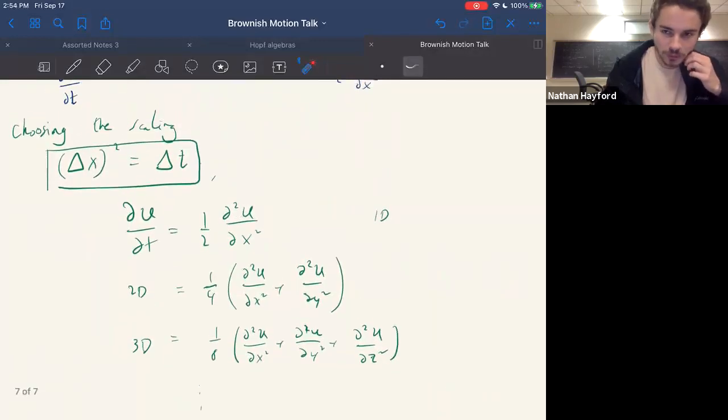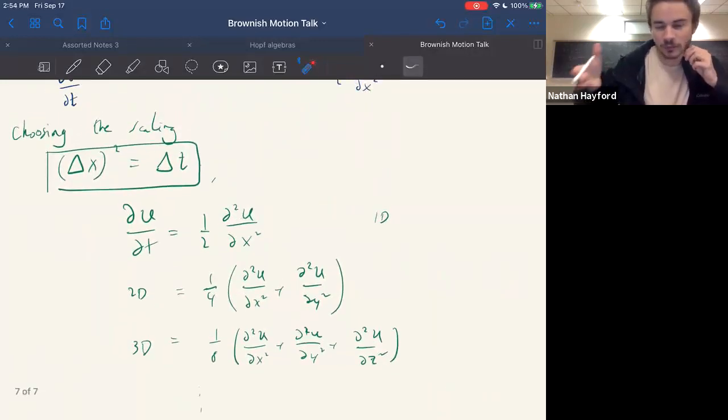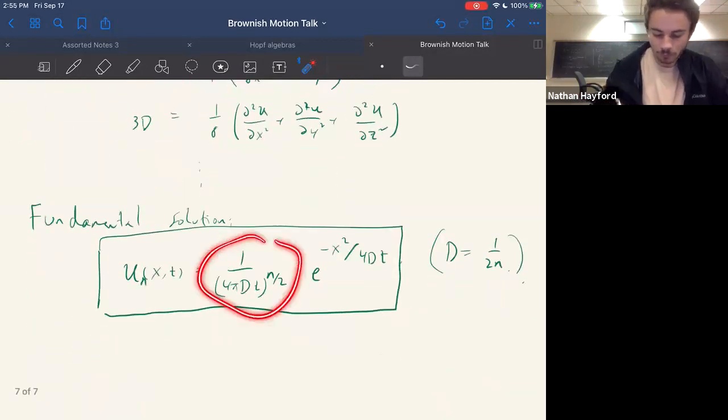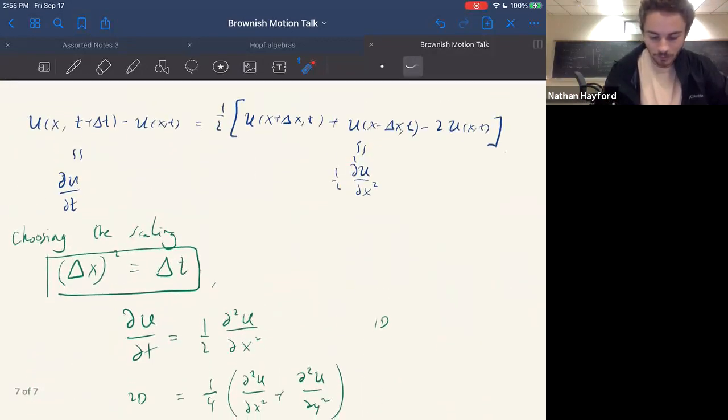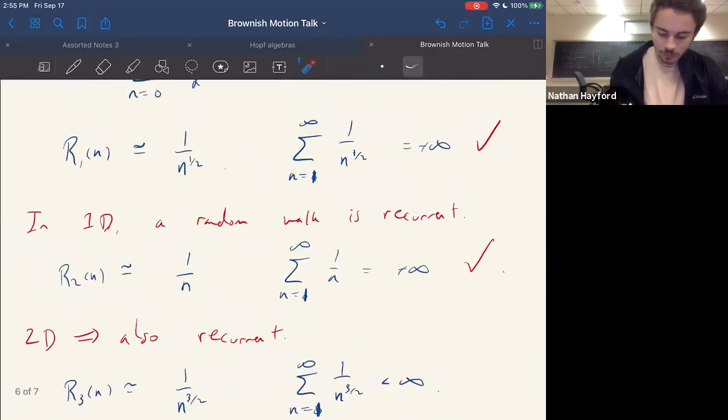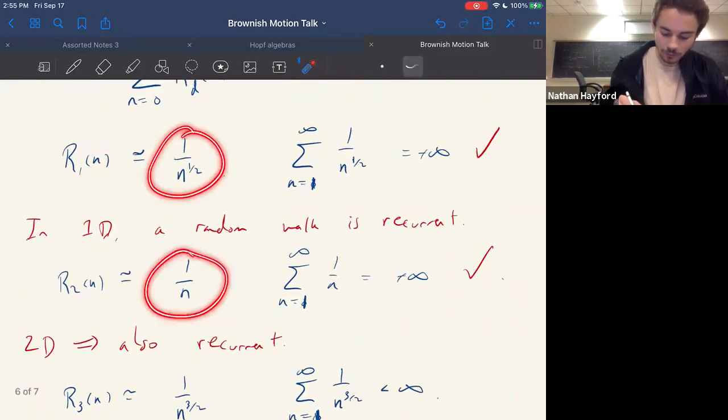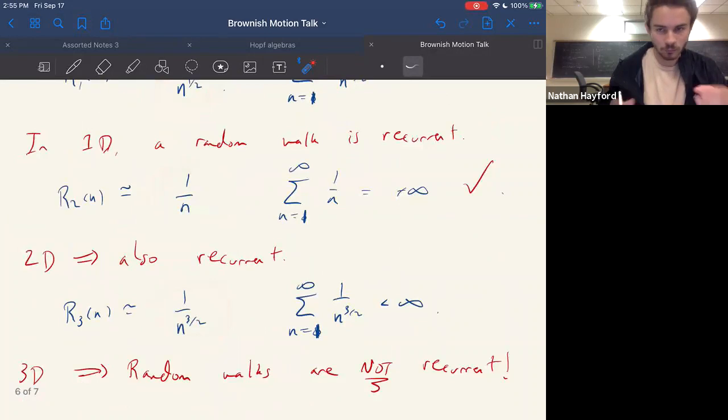Well, when is that integral convergent over a positive interval? I need to regularize. I need to ignore what's happening at 0. But as long as I regularize appropriately, look what happens. The scaling law is exactly the same as it was in each dimension that was here. So here I had n to the 1/2, 1 over n, 1 over n cubed. So that's exactly where that's coming from.